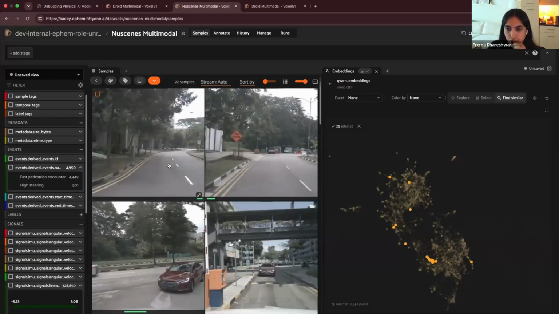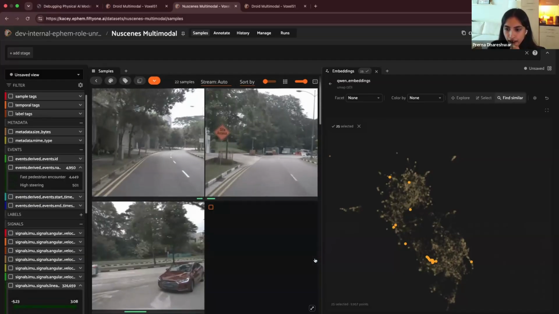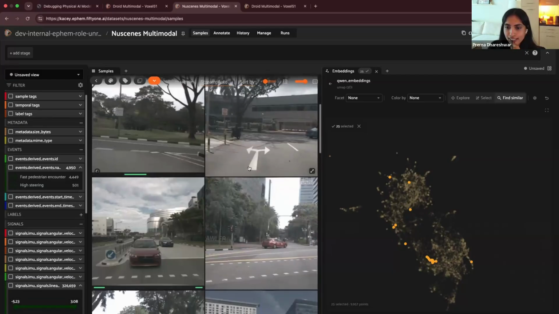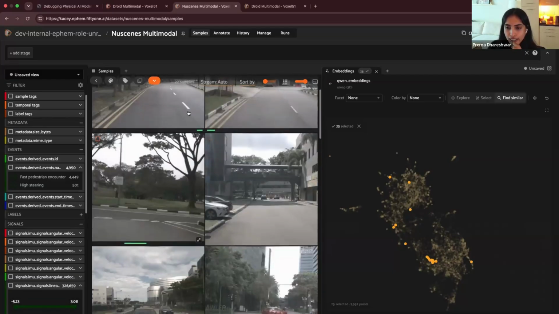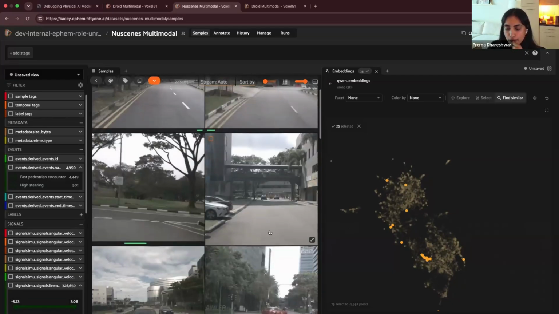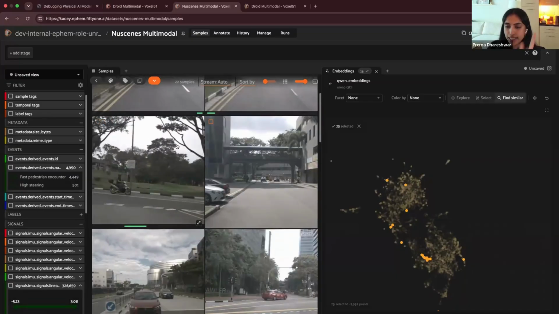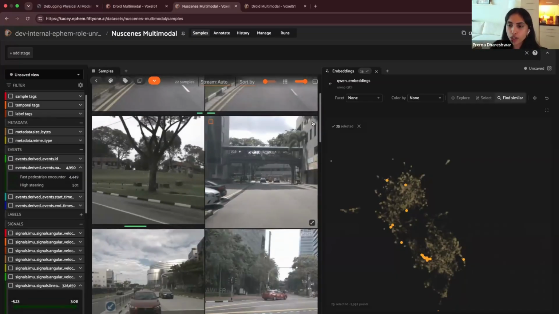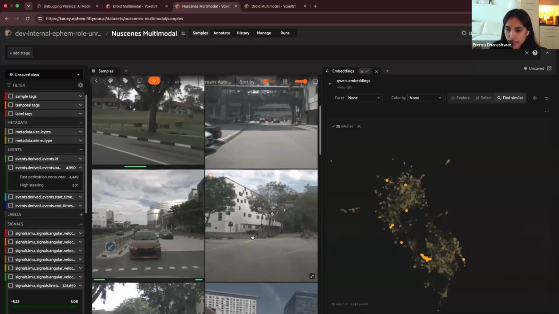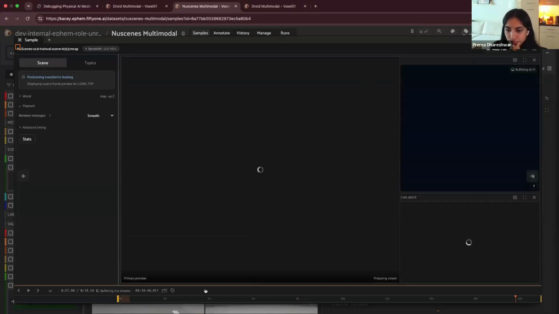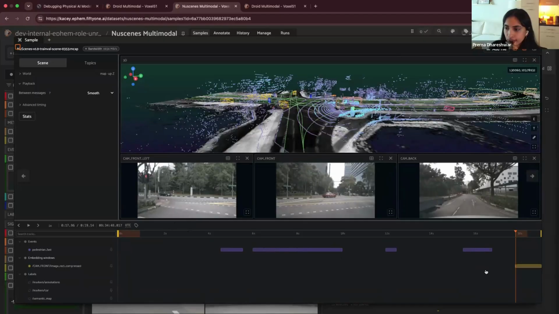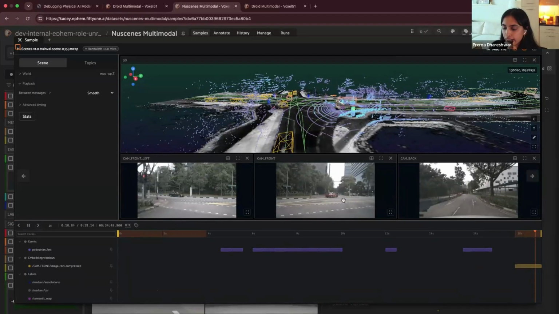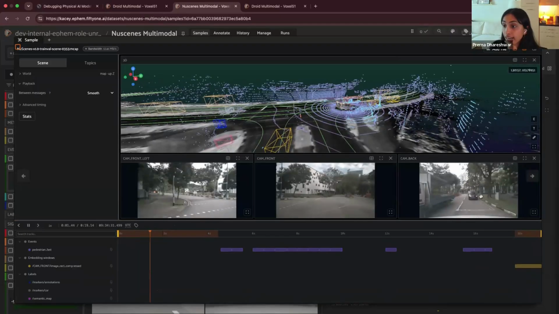Okay. So it looks like we did indeed find the red car, but funnily, it looks like it's the same red car in a lot of these episodes. But that's possibly because in this nuScenes dataset, we took one long drive and broke it up into smaller 20-second chunks. But here you can see a different kind of red car as well. Yeah, you can see it in the cam front slice and in the cam back slice.